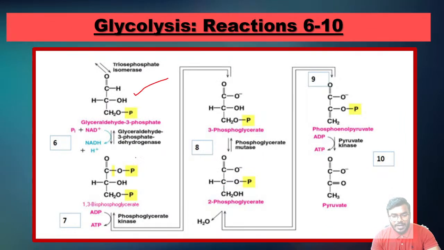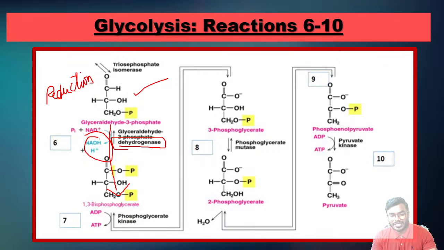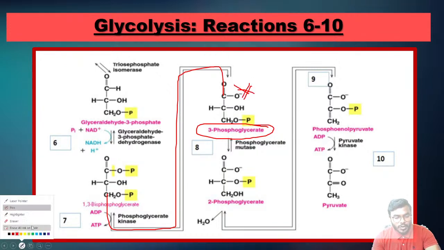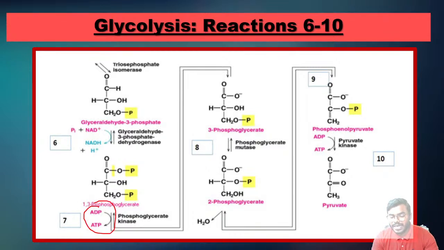Glyceraldehyde 3-phosphate. I told you now the sixth step. What is the sixth step? I told all of you, friends, the sixth step is the reduction. So obviously the enzyme will be what? Dehydrogenase enzyme. Please friends, don't get confused with this particular point at all. Glyceraldehyde 3-phosphate gives rise to 1,3-bisphosphoglycerate with the production of 2 NADH. 1,3-bisphosphoglycerate, what is it doing? It is losing one phosphate. Upon losing one phosphate, it gets 3-phosphoglycerate. This phosphate group is lost. Who will take that phosphate group? ADP. Combined with Pi, it gets ATP.